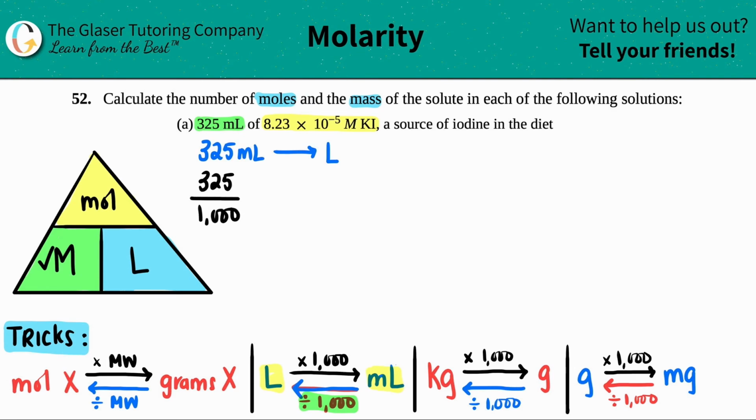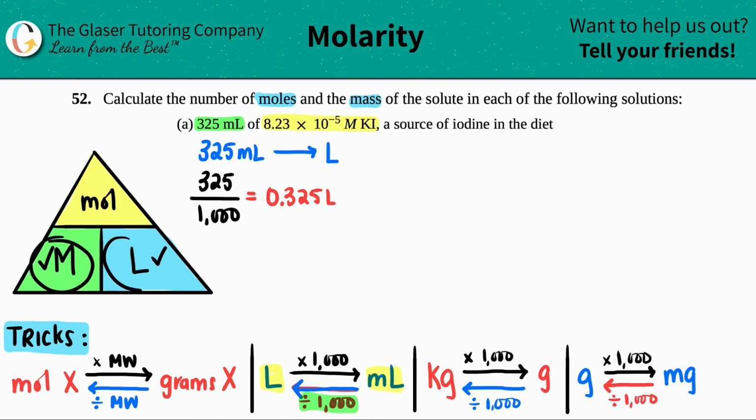Similarly, you can just find the decimal. The decimal would be here. And you just go 3 spots to the left and make your new decimal. Either way, it's the same exact thing. So here, I now will have 0.325 liters. 325 milliliters is equivalent to 0.325 liters. And now I have this part.